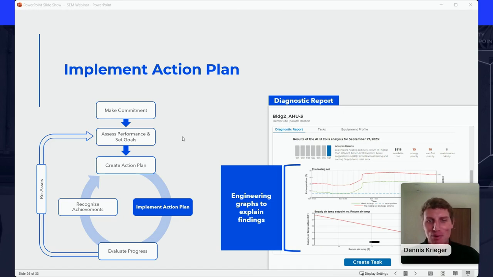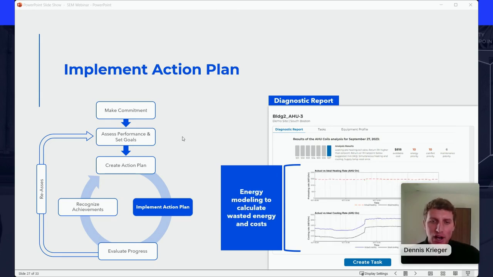Show me all the data to support it, because we're a bunch of engineers here who like to validate all these findings and see where these issues occurred and how severe they were. So all that data we collect is presented back to you, and it automates all that really tricky math that tells me how much energy and how much waste this is causing, right? This is really hard to do in a manual way, but if your fault detection and diagnostics can tell the story of energy waste, it's really easy to align that to these strategic energy management goals, because this is clearly important and aligns to what you're trying to achieve.